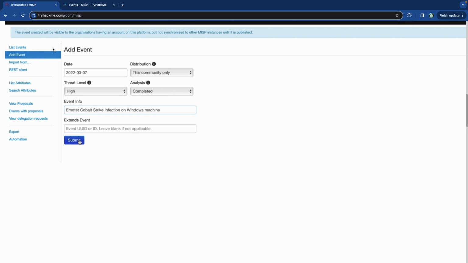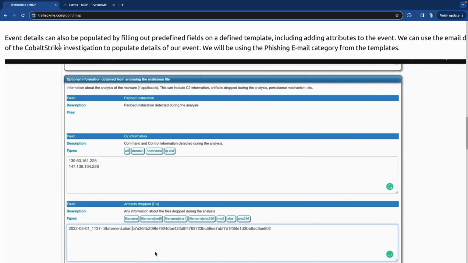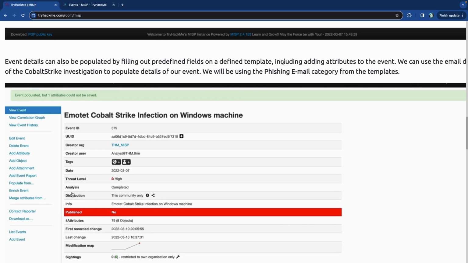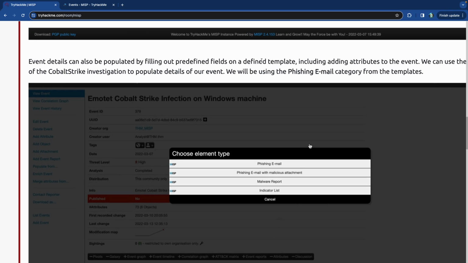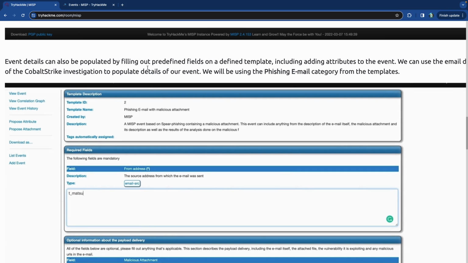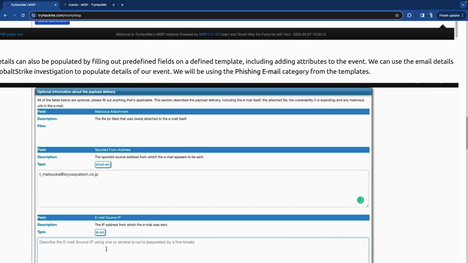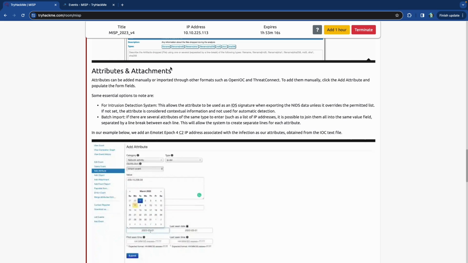So it's kind of what that looks like over here. And then the event details can also be populated by filling out predefined fields on a defined template, including adding attributes to the event. We can use the ML details of Cobalt Strike investigation to populate details of our event. We will be using the phishing email category from the templates. So I think that's what we're going to be working on.